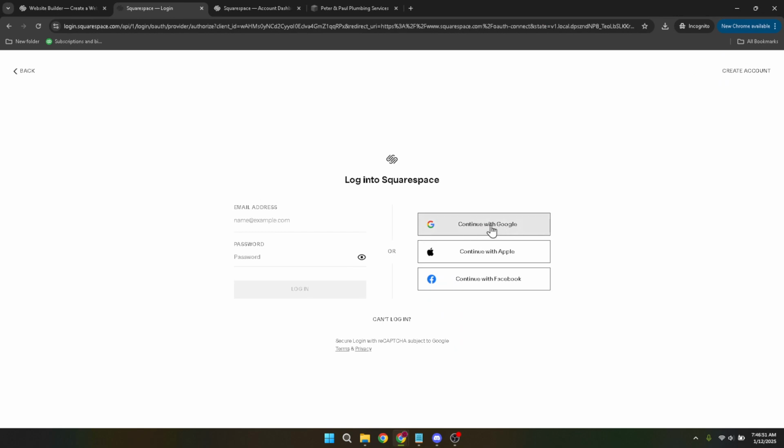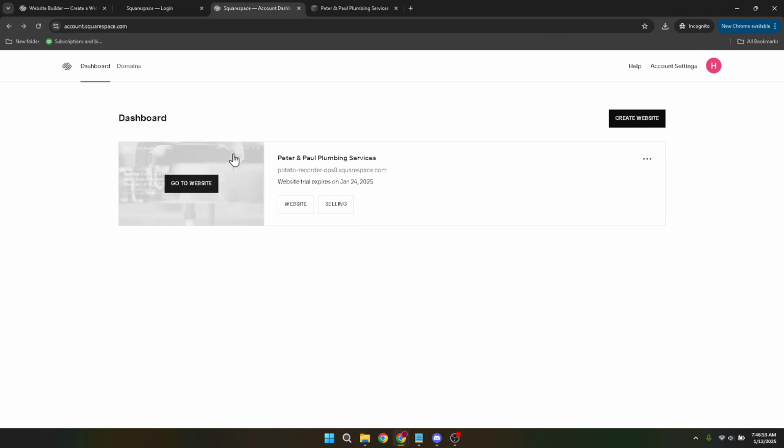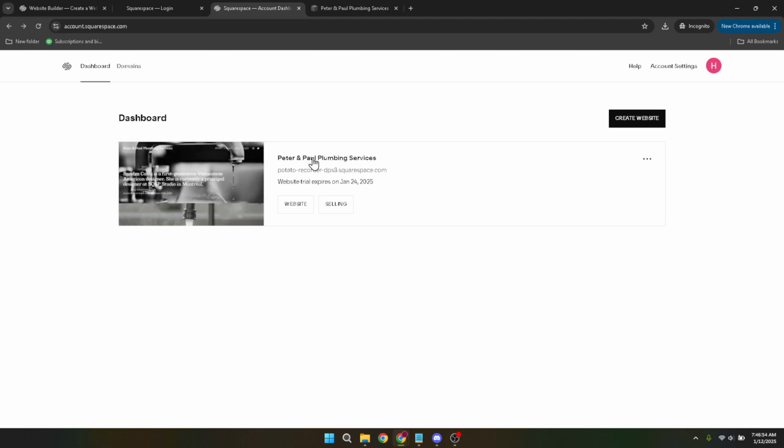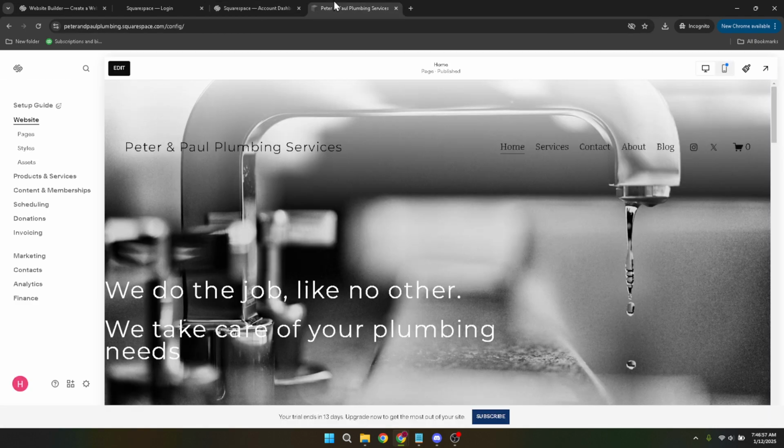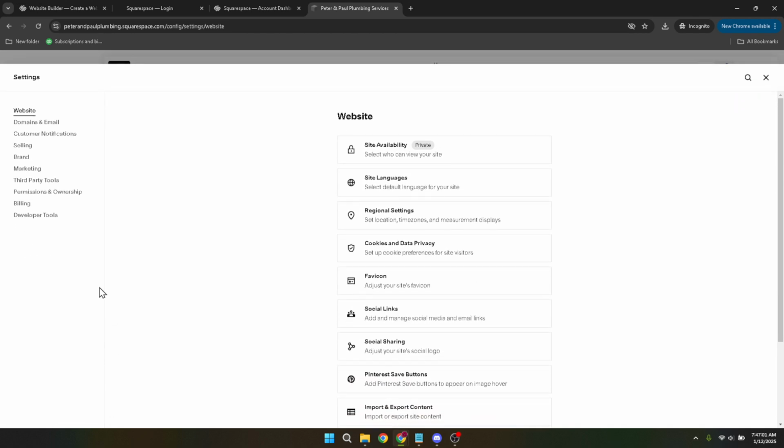After you've successfully logged in, the next thing you want to do is click on your website from the dashboard. This will take you to your website's management page where all the magic happens. With your website open, our next step is to navigate to the settings area. There, you'll proceed to click on the permissions and ownership section. This is crucial because it's where you'll manage all owner-related settings for your site.